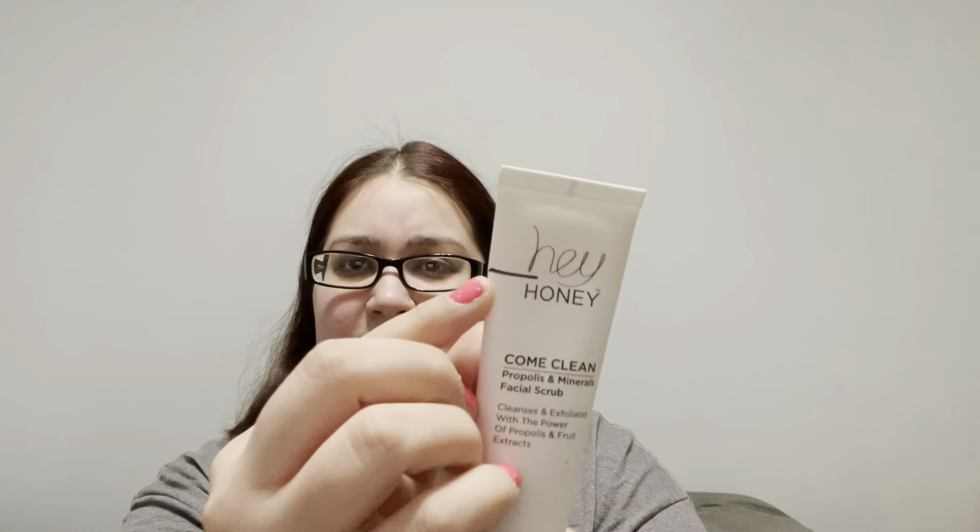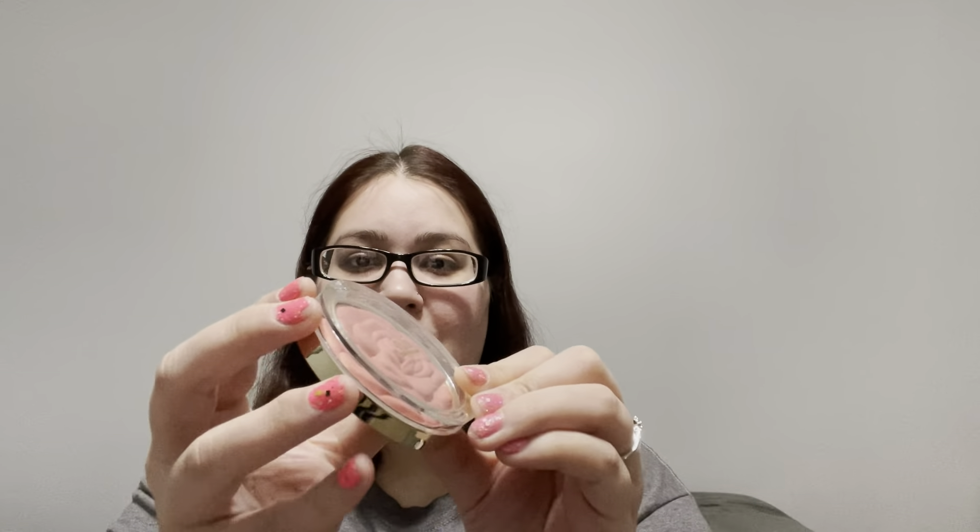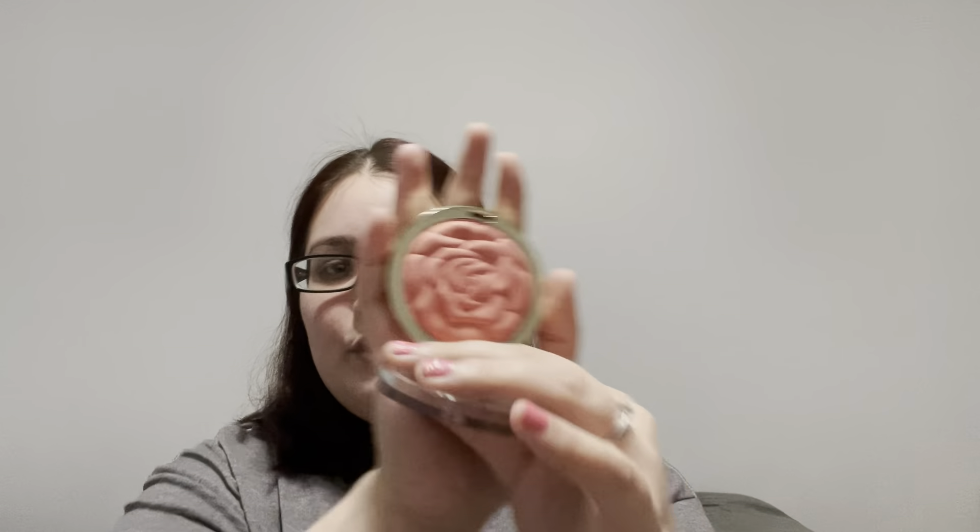Next is Skin Is In — choose a skincare product. I chose the Honeydew Come Clean, which is an exfoliant that cleanses the skin. Almost brand new, want to use it up. The Four Seasons — link a product to a season by nature of the season, like flowers or weather. I chose Spring and I chose the Milani Powder Blush in Blossom Time Rose. I just had to open it, but that's what it looks like. I want to only use this 30 times, so there's that goal.